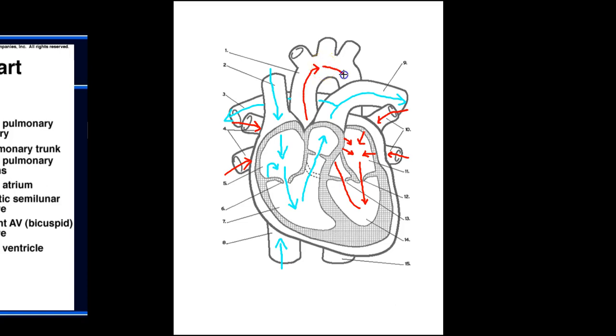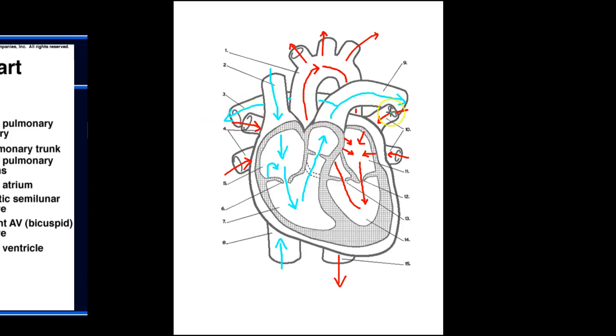Here we see some of the blood hook around, travel down behind the heart, and descend out here through what we call the descending aorta. And that's off down the middle of your torso to feed your gut, your legs, and other parts of the body below the heart. Whereas these guys up here will branch off, and some will go down the arm, some will go to the head, and these are known as systemic arteries because they're carrying blood directly away from the heart and they are going to the body's system. So they are the systemic arteries as opposed to the pulmonary arteries down here, which are only going to the lungs.